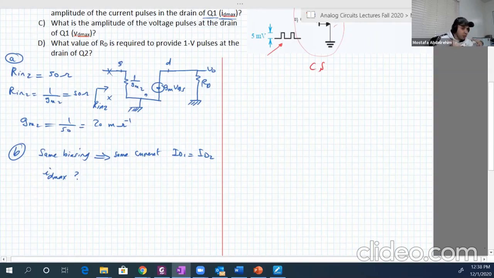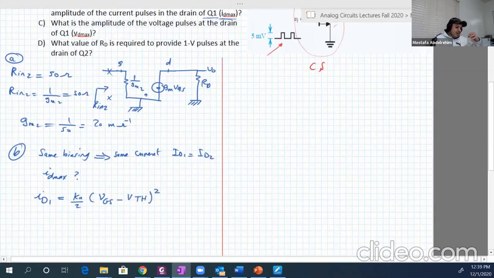We said that usually the inputs are small in amplitude. So let's see what kind of approximation we can make based on that assumption, which is a very valid assumption. And we find that we can decouple the DC from AC. So let's do it again. iD, the total, meaning DC plus AC, is equal to Kn over 2 times (vGS minus V threshold) squared.